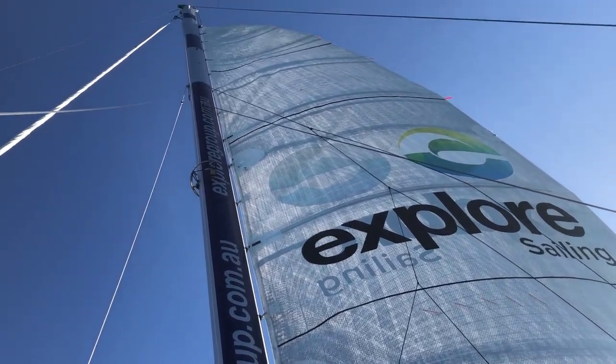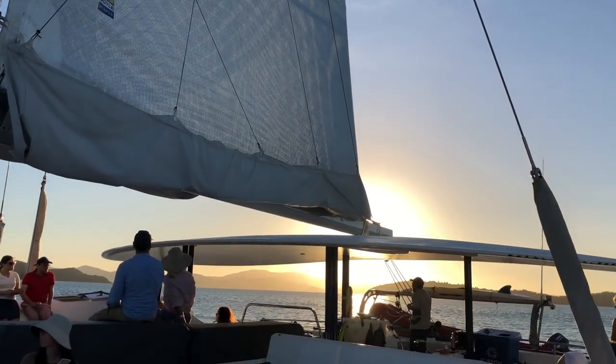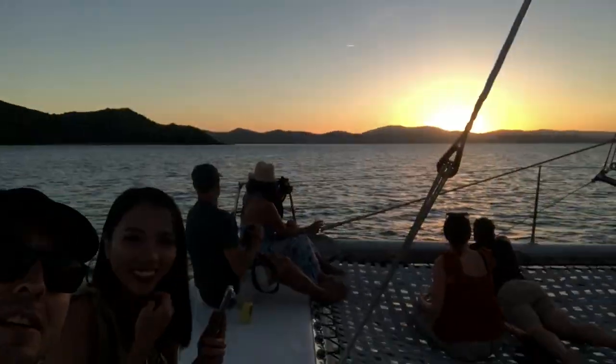We finished the day with a sunset cruise on a catamaran. The whole point was to see the sunset, which was quite glary, and I'd wanted to get a good video of the boat from outside because it looks pretty awesome. The large catamaran was pushed along gently by the breeze — we didn't pick up much speed — but it was a great way to enjoy the view, relax, have a few drinks, and just watch the sun go down at the end of another great day.